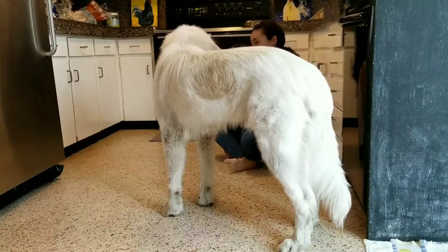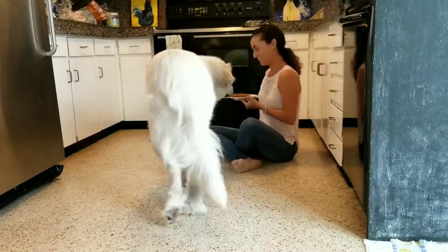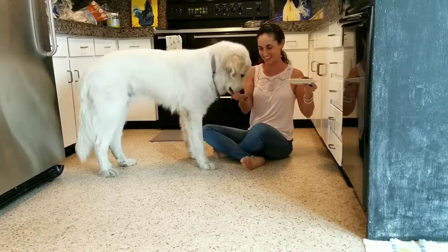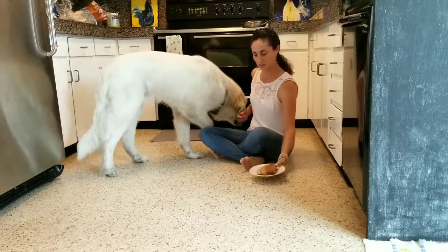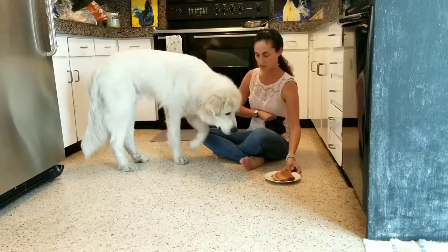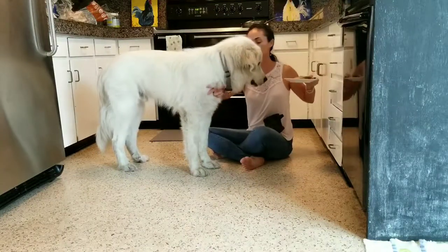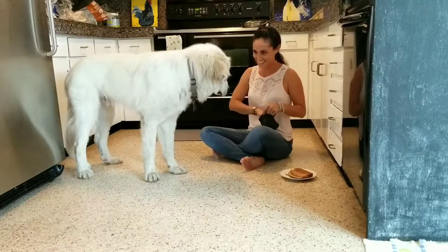Come here, Wolfie — I just want him to move so everyone can see what I'm doing. Come here, buddy. Okay. Good boy. No, you're not going to get this — we're going to use this as a prop. So same thing: I'm going to ask 'leave it.' Yes, good boy! Good job! Now I'm going to put this down — that's kind of a little bit different. I'm going to put it over here. Leave it. Yes, good boy! Good job! If he was going to go for the plate, I would simply take it out of his reach. So I'm going to place this down. Leave it. Yes! Good job! Good boy!